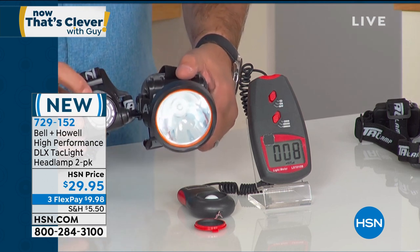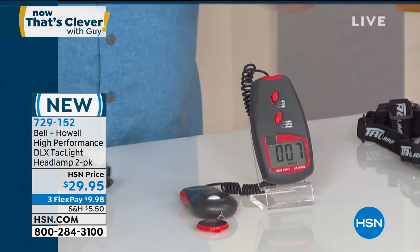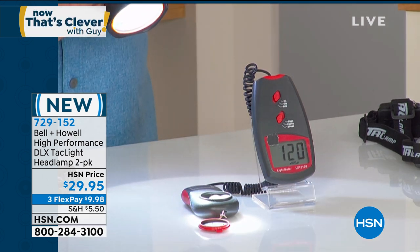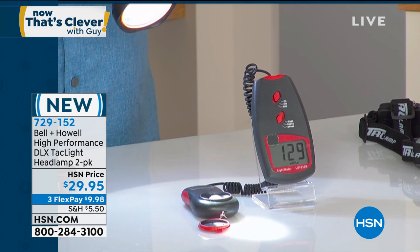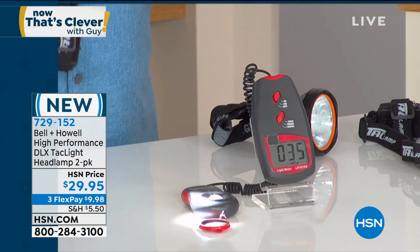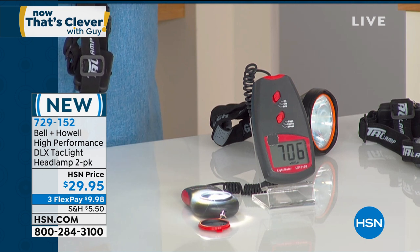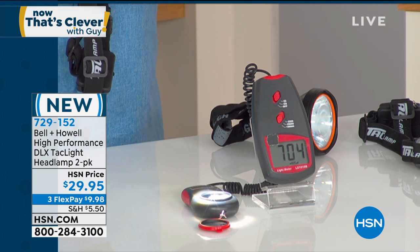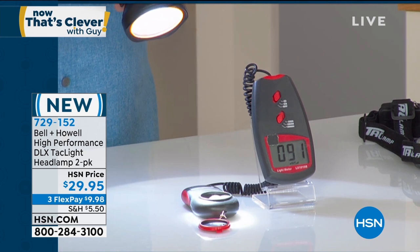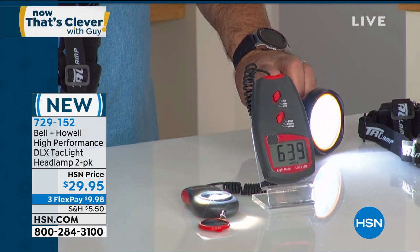Let me show you a really cool example of why Bell and Howell is so good. There are other people that make these headband flashlights, but look at the size difference — the other one is just massive compared to the Bell and Howell you're buying right now. The other thing is it can't zoom. So I've got a light meter in front of me. I take the competitive one and shine it on the light meter from this distance — you're getting around a thousand to 1,500 lux, bouncing up and down. Now watch what happens when I take the Bell and Howell and zoom it in. If I zoom it in from the same spot — look at the difference. It is going up crazy to like 70,000. The competitor is around 94 to 100 lux; the Bell and Howell with that zoom feature is over 600 to 700 lux.